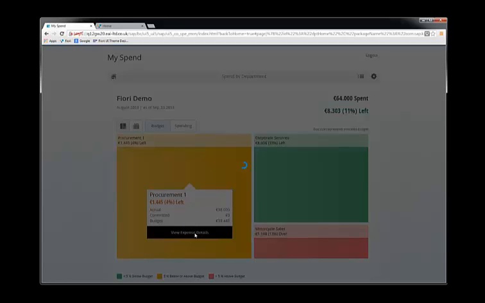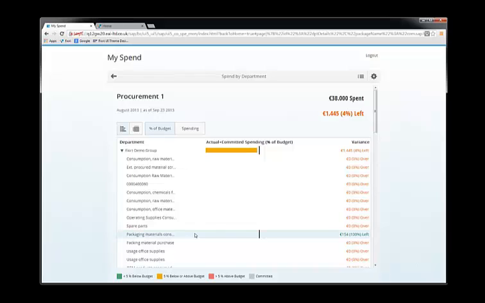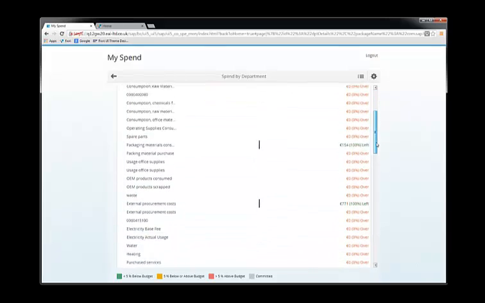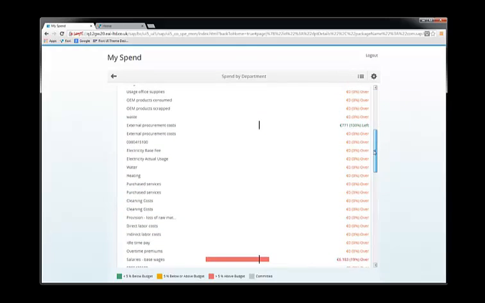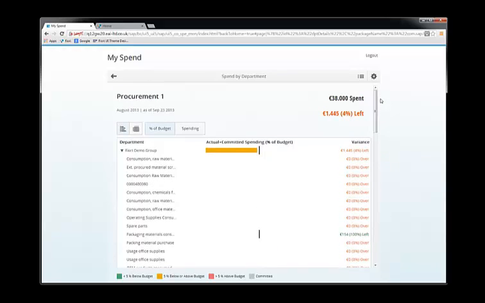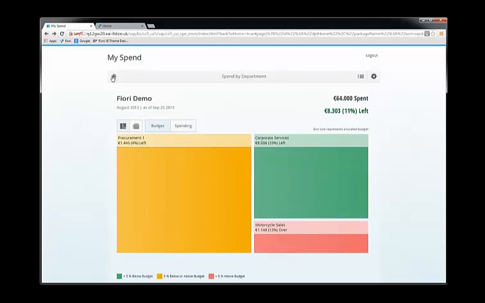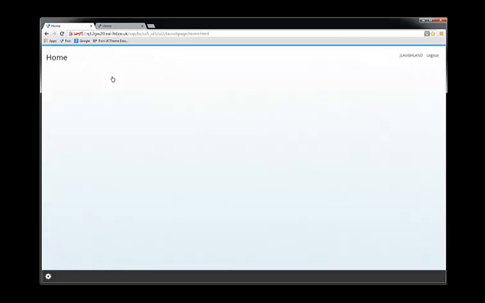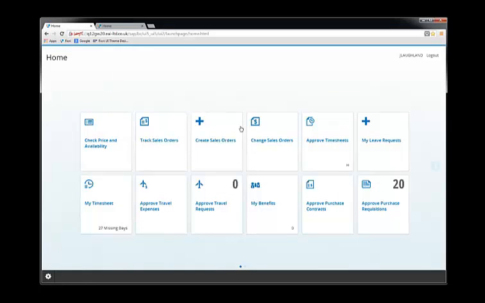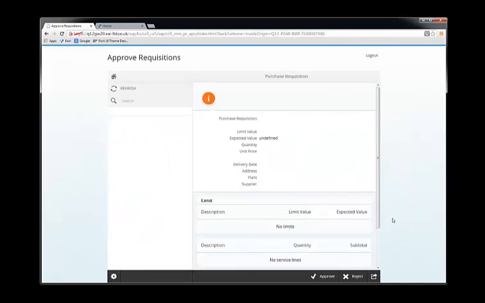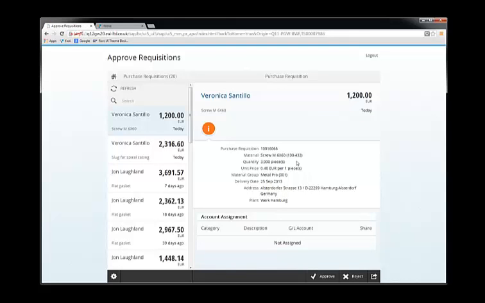It takes me into the individual project and looks at all the spend. And here you can see that I've overspent my salaries. So I'm 19% over because I spent too much on salaries, and hence that's made this project, procurement 1, nearly out of budget. So that's a quick overview of the my spend application, and then finally we'll go into an approval application. So here is a scenario. Here's approve purchase requisitions. I think these are probably better used on mobiles, where you'd see all of the requisitions you've got to approve, all the information that you might want to know about that.